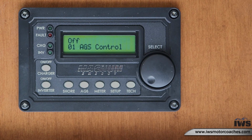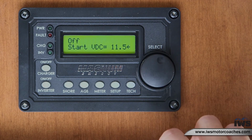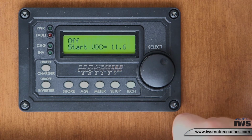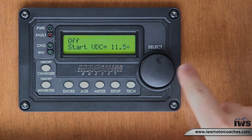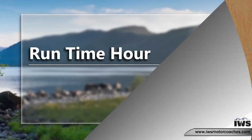Next feature we will cover is how to program your AGS system to kick on when your batteries have become weak. You'll want to scroll to start volts, number 5, press select, and this is where you can change the value of the VDC, at what point you want your AGS system to kick on or your generator to kick on. Please refer to your owner's manual to figure out the best situation for that generator to kick on for your coach.